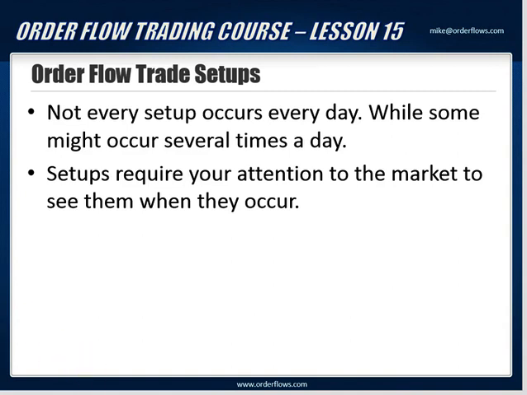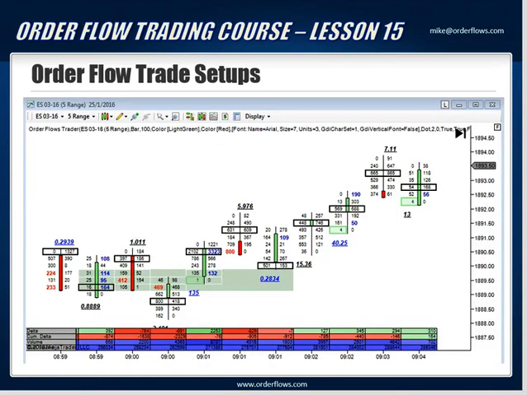Okay, so let's just jump into some setups. I'll give you some examples here. In the later chapters, later lessons, I'll go through reversals and continuation setups, but I just want to give you a quick look into the different setups. Okay, this one is E-minis, a 5 range. So it's going to move pretty quick. You can see each bar is happening basically every 15 to 30 seconds. So you've got to be quick.